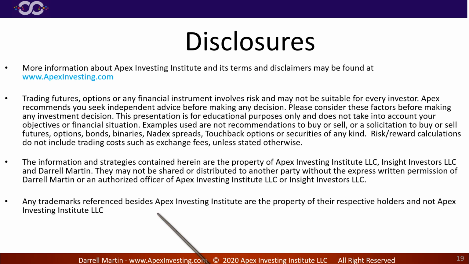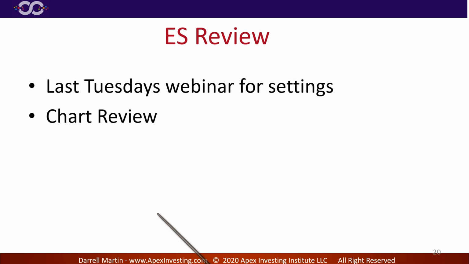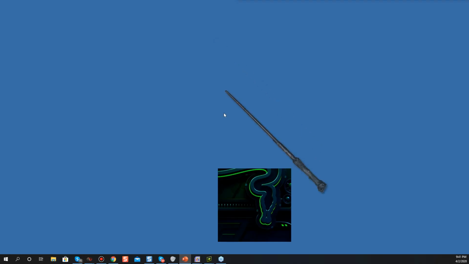Obviously, there's risk involved in trading, okay? If you watch this webinar, I'm assuming you watched last Tuesday's webinar because I'm not going to go over the settings again, okay? We're just going to do chart review. All right, now let's get into some charts. Let's get some good stuff.